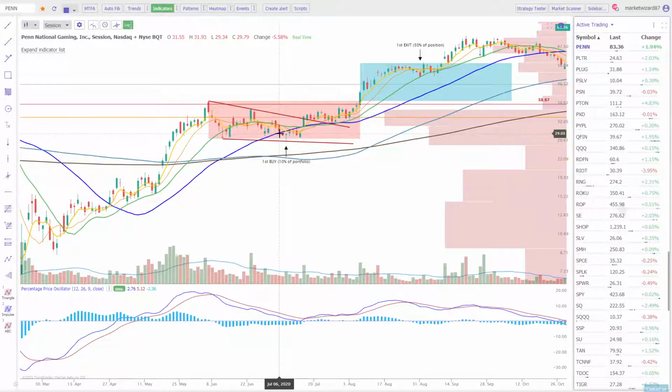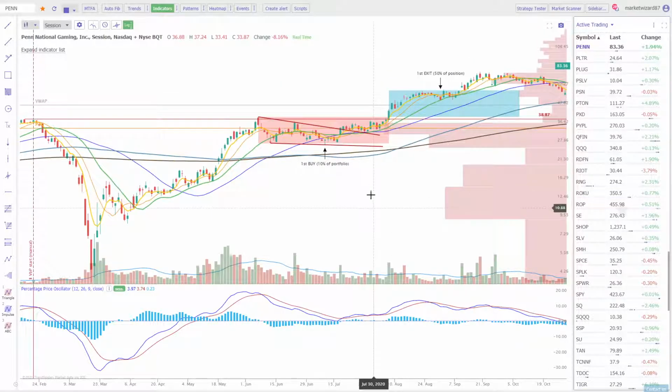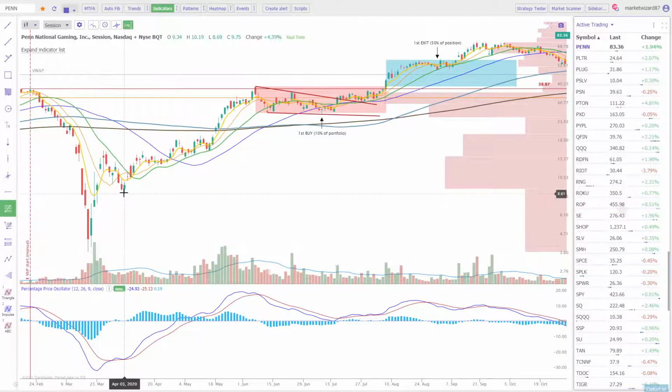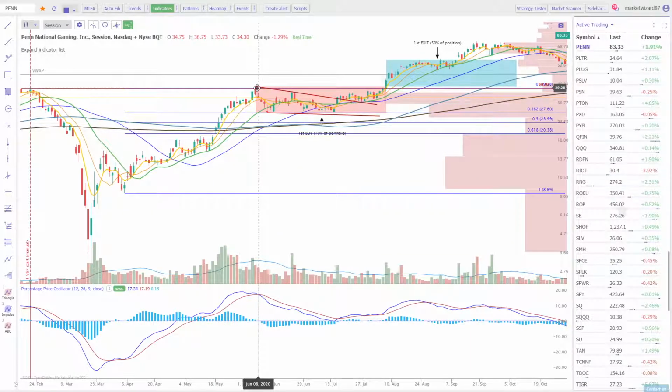And in this particular example, where she's correcting over in time, which is really an ABC flat or a WXY, however you want to look at this, it doesn't really matter, right? This low here was broke and price came back within, and that in and of itself is a reversal sign. Accompanied with this indicator in PPO, the Elliott wave structure that we were looking for, you could even then pull up the retrace tool to see, hey, how much did we just retrace? 38. Look at that.